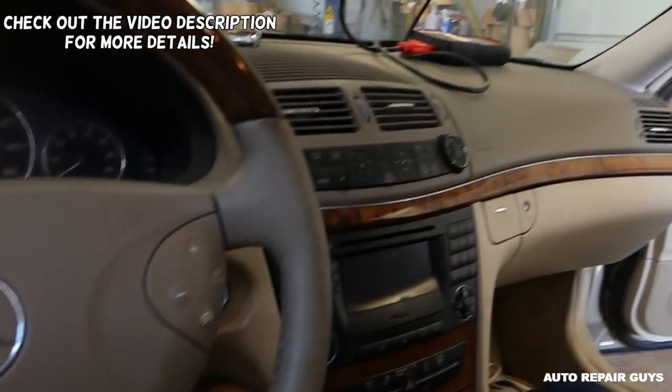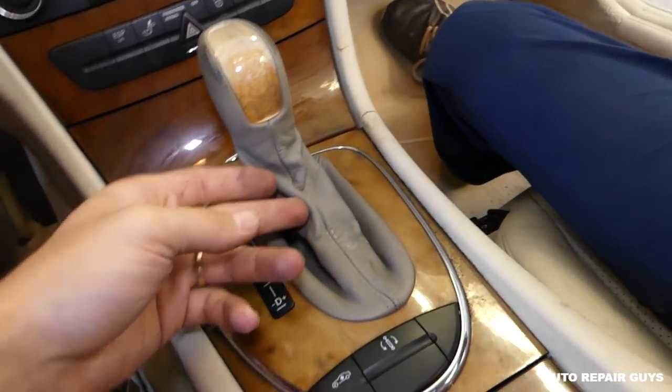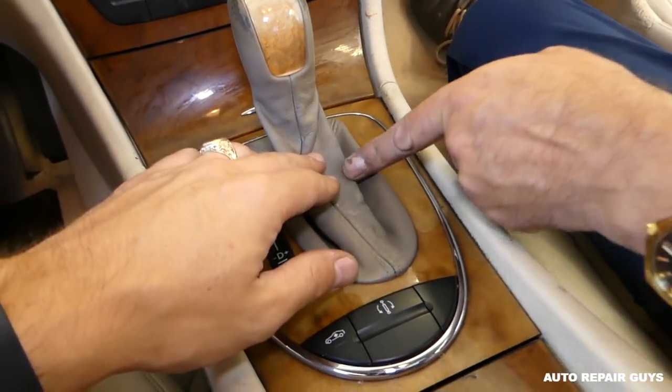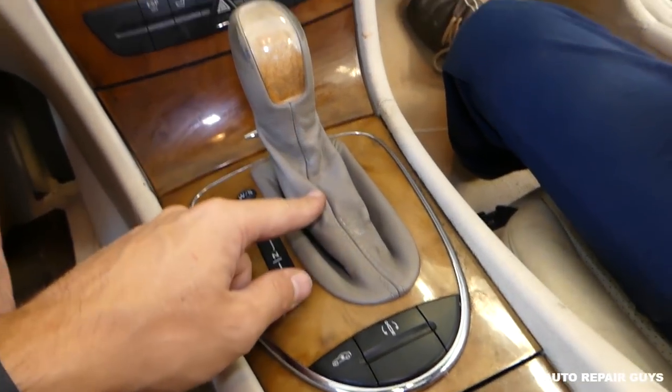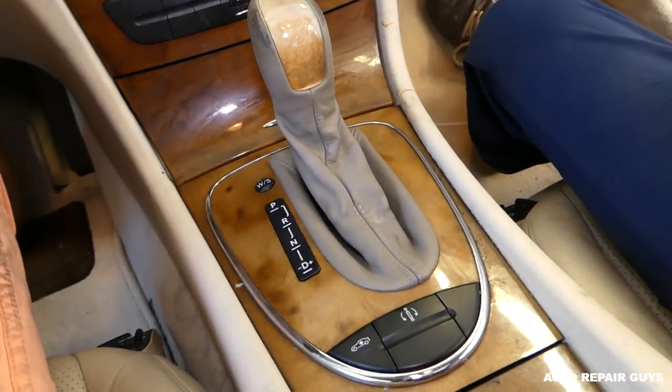Today we'll show you guys on an E-Class W211 Mercedes E-Class from 2003 to 2009 how to remove and replace the leather boot on the shifter. Okay, if you want to replace that boot with the shifter, guys, we'll show you how to do that now. Stay with us and let's go ahead and do that now.